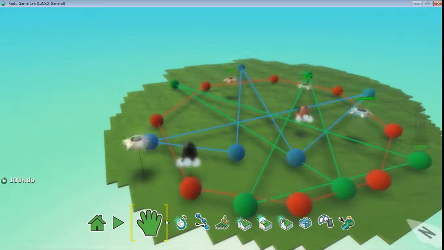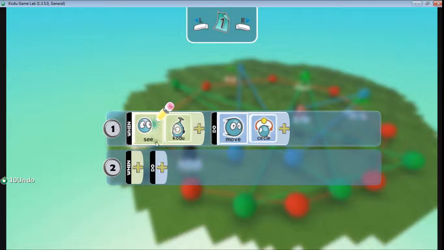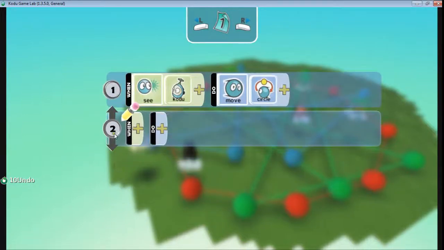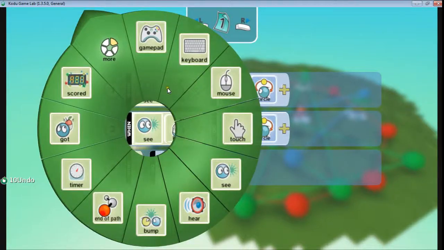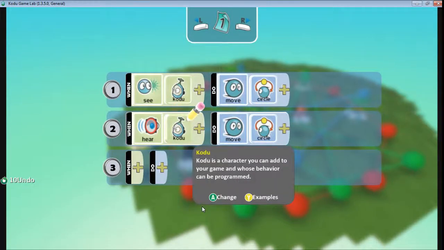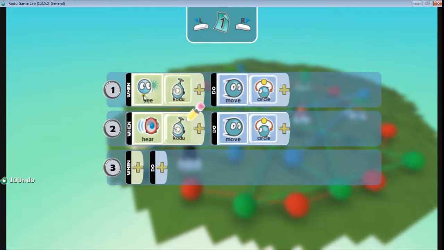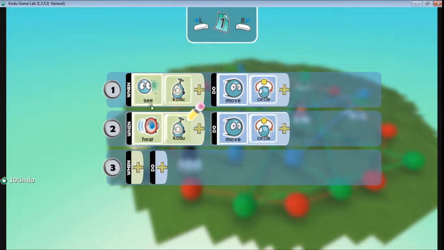I'm going to right click on it and program it. I'm actually going to click on that and I'm going to copy it, and I'm going to paste the row in, and I'm going to change it so that as well as see, it can actually hear me as well. So if it sees or hears me, see means obviously it's in view, but if I'm hidden behind another saucer or far away, it won't see me, but it might hear me. So that's another option to make it circle properly around me.